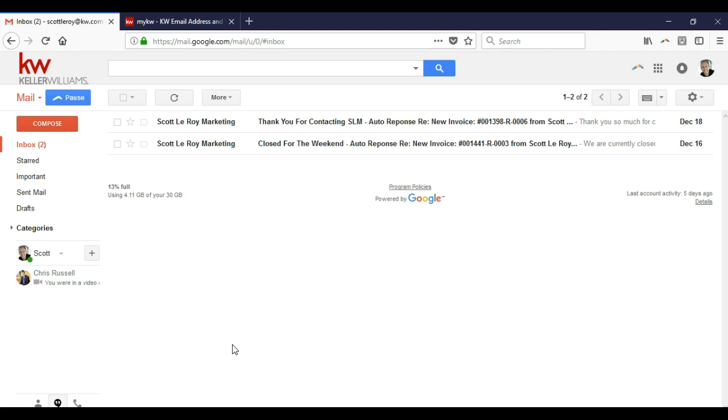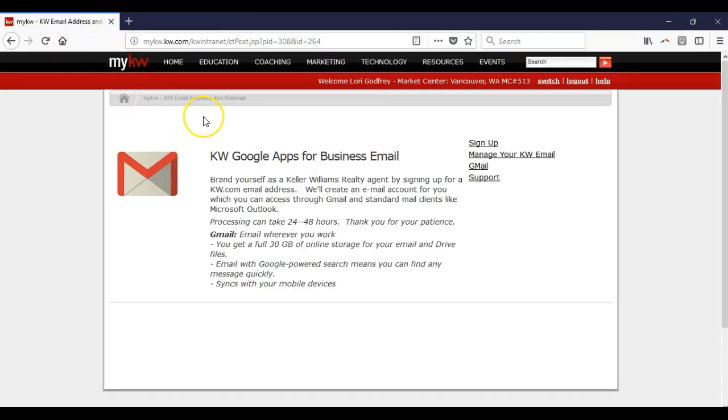So once again, if you ever want to add this in, and maybe you want to add it over to your iPhone, to your Android, to your tablet, to Outlook, you would follow the exact same steps that you would use whenever you're adding in a normal Gmail account. Nothing different. So there you go. I just want to show you how you can access that.